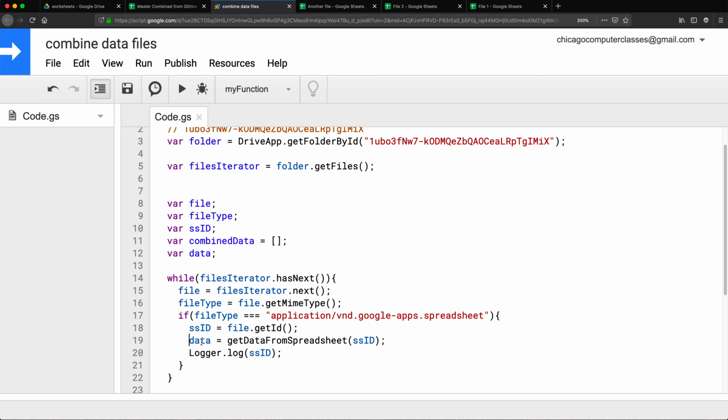So now we should be able to say our data this time is gonna be, let's just get this function and run that ID and get the data from that ID. And remember, this ID every time was the ID of that current file from that folder. So now once we get the data, we basically just gonna put that inside of this combined data.